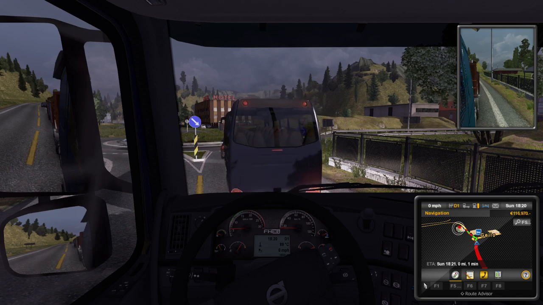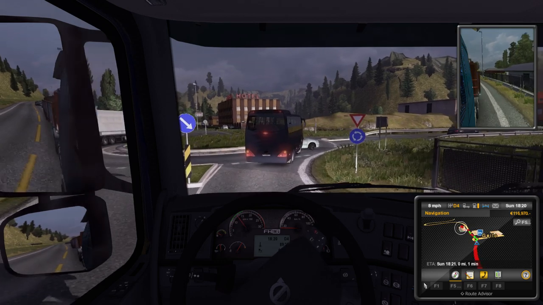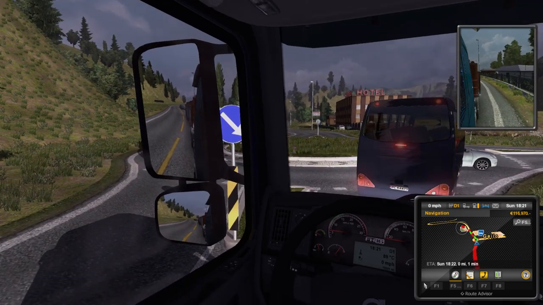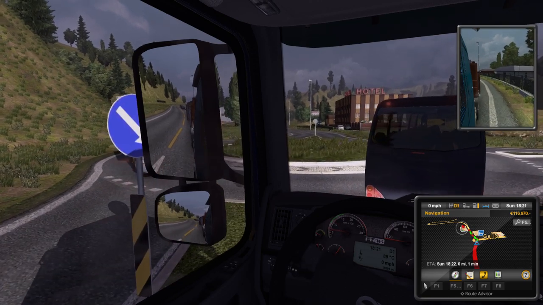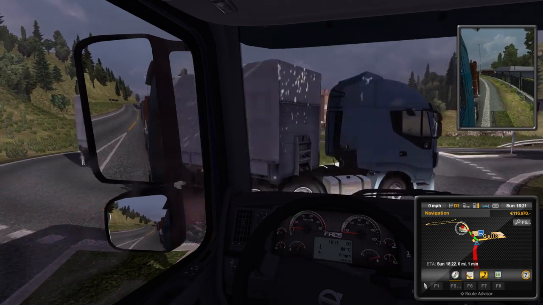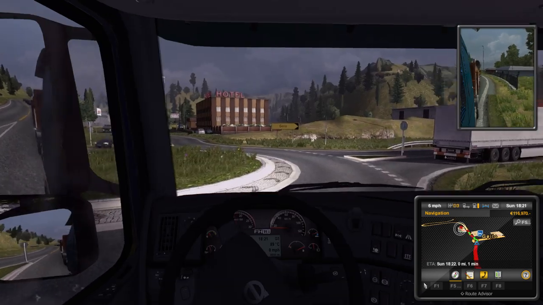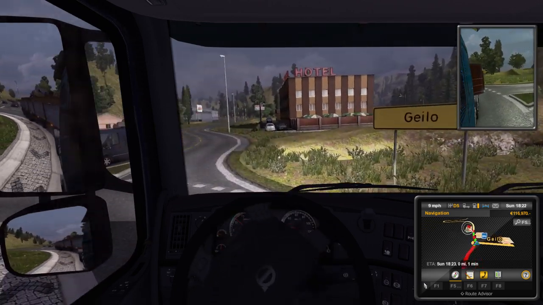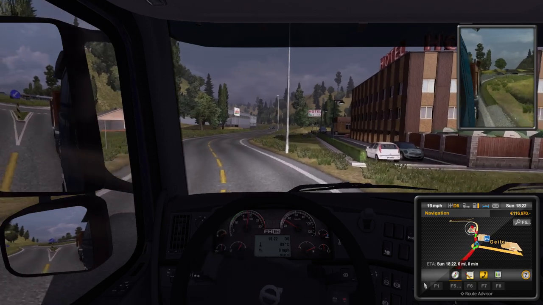Go, white car, you. Oh my gosh. Oh, look, everybody's just nailing everybody here. I think they need to work on the AI here on these roundabouts a little bit more. All right, come on, buddy. Go. Oh, you cut the roundabout way too short. Cut it a little. That's kind of tough, though.